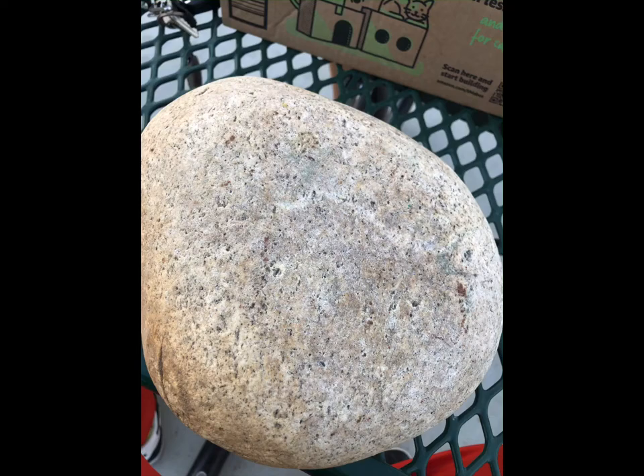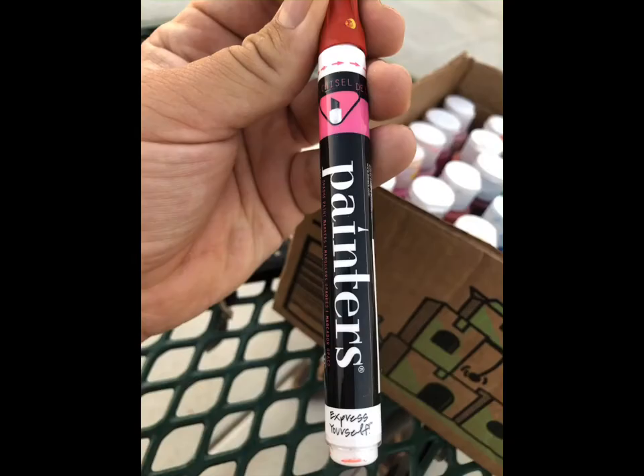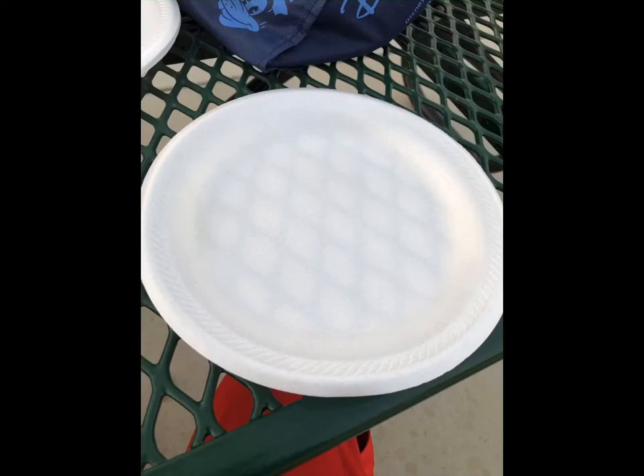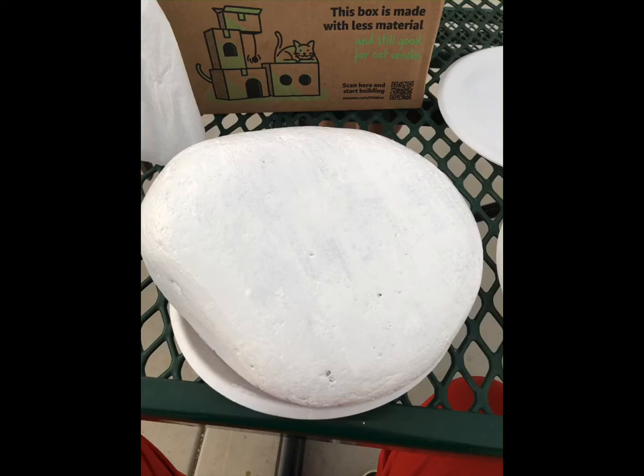Third is to find a rock that I want to paint. I found this rock in my front yard, which is perfectly round and flat. Next, I gather all the materials that I'm going to use — for example, acrylic paint, some paint markers, and at the end I'll use some clear coat. Also the type of paint brushes I'm going to use, a paper plate so the paint doesn't get on the table, and a podcast so I concentrate on my painting and won't get bored.